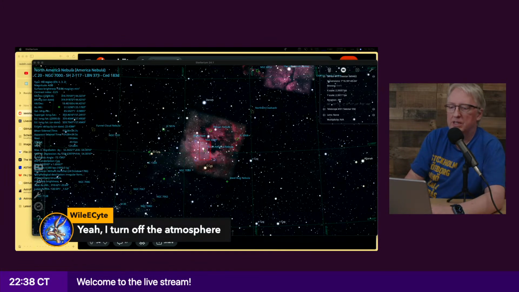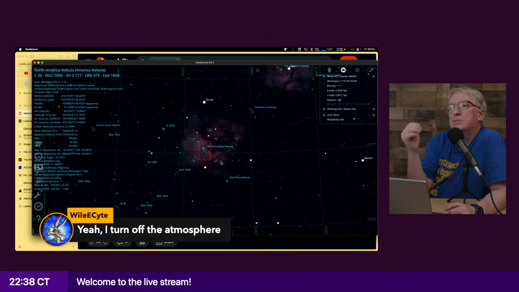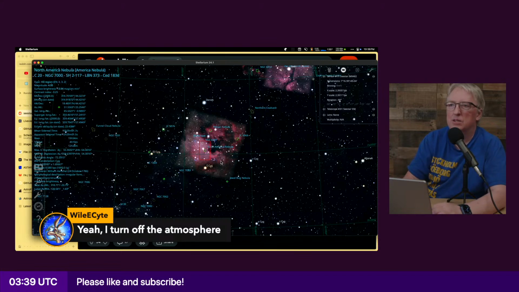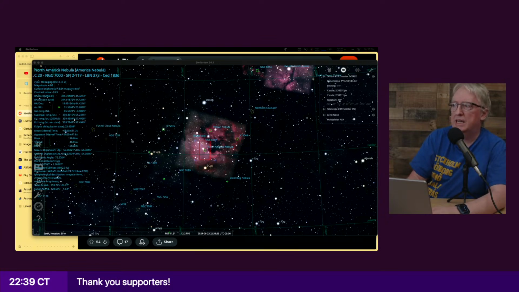Turning off the atmosphere is handy, because if I have the atmosphere on, it dims things, which if you're doing visual astronomy makes a lot of sense, and might give you an idea of what you're up against with the moon or light pollution. But for astrophotography, where you're imaging things a lot fainter, I usually turn that off, because otherwise it makes things dimmer, and a lot of times the objects won't even show up, because it's like, you can't see this fainter thing because the moon's up. But I'm taking a photograph of it, so I know I can image it. So yeah.